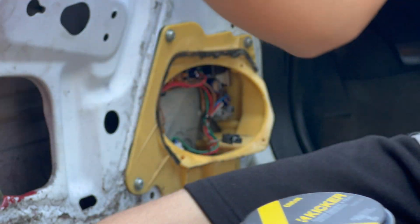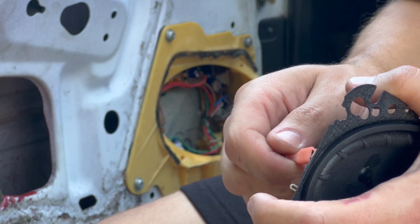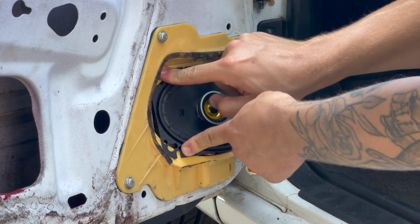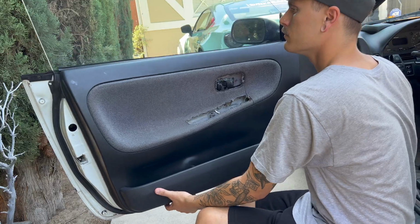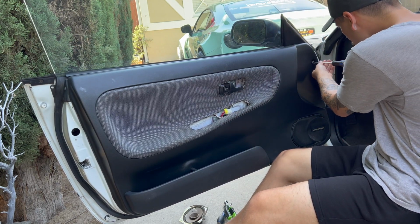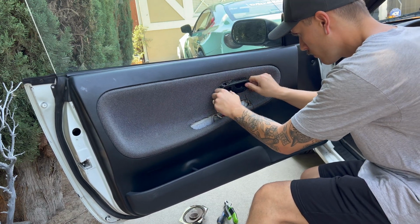Same style as the rears, it does come with the harness. So we're just gonna put our negative to negative and positive to positive, get a nice connection and then right into the OEM harness. So we tested the door speakers, they work fine. We're gonna move on to the passenger side now.